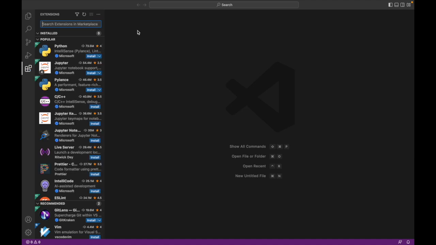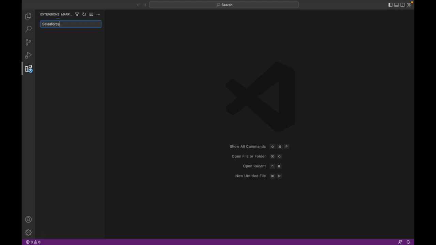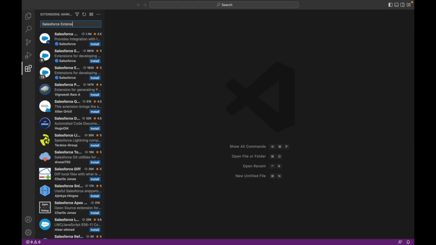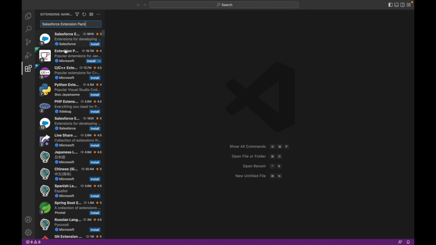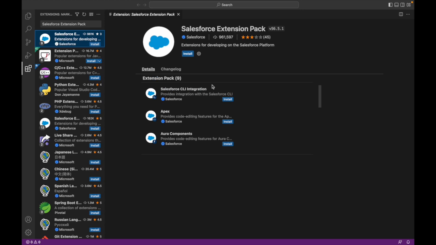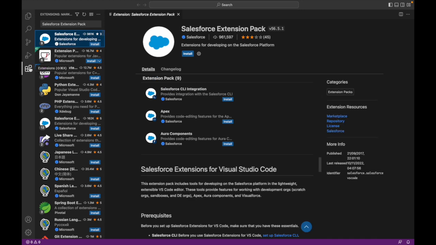So the first extension we will install is the Salesforce extension pack. Just search for Salesforce extension pack in Visual Studio Code extensions. Here you will see the Salesforce extension pack version 56.5.1 or later.